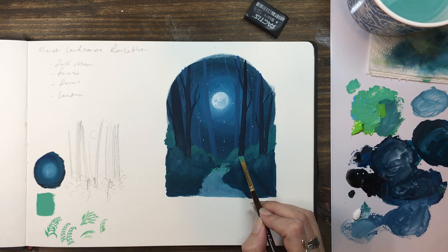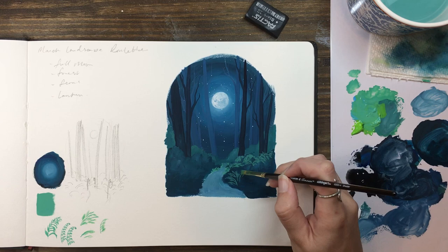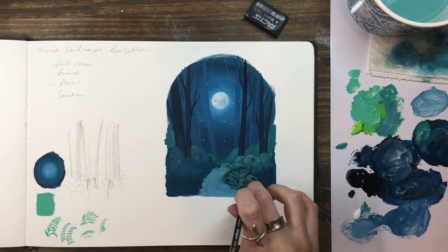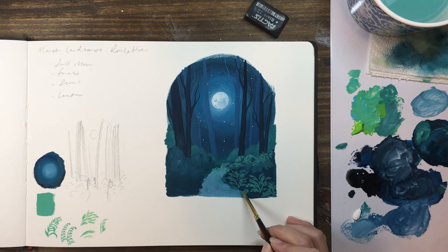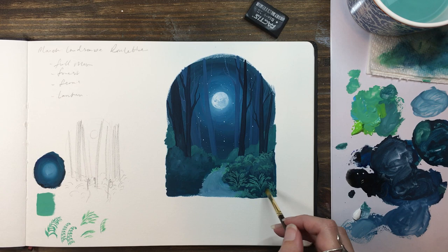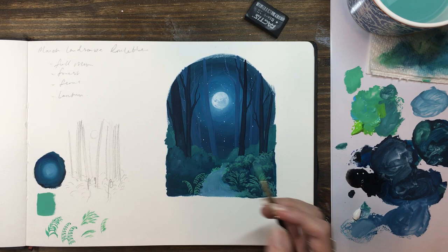Now we can give our bushes and plants a little bit of texture. For this I used a brighter green and a small flat brush to create a variety of marks suggesting different plants. My best tip for adding details like this is less is more — you really don't want a random all-over texture, and you want to make sure you leave plenty of the dark from underneath showing through to separate the plant shapes. In the distance you can make these marks smaller, but down towards the bottom you should paint a couple of larger plants. Once I've painted the plants, I like to take a little of the dark mixture on the tip of the brush just to blend the bottom of the plants down into the shadows. On the left side I painted a few of the little fern plants that I'd practised, then filled the rest of the green area in with some more leafy brush marks.